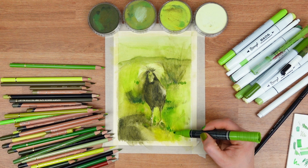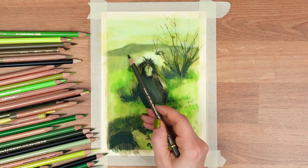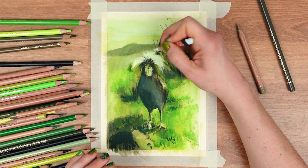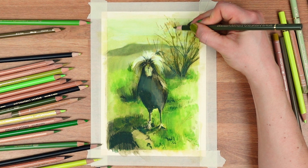Color psychology connects specific colors with specific moods and even behavior, and artists can use this to evoke emotions and influence how their artwork is perceived. In general, green is associated with optimism, hope, rebirth, and balance, and its association with spring and new life guided me to select the mother duck with ducklings as my subject. Different shades of green take on different energies — when green moves toward yellow, it begins to take on associations with happiness, spontaneity, and excitement. That's why for my yellow-green piece I selected a chicken with a sassy set of feathers on top of its head, because it felt fun and vibrant.